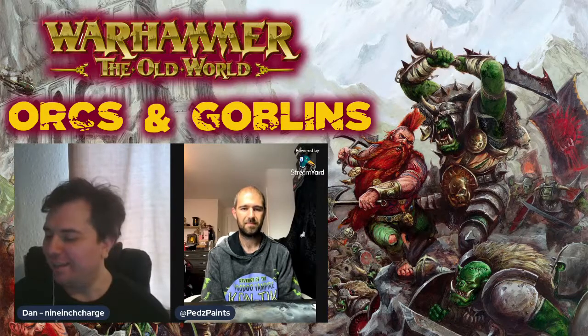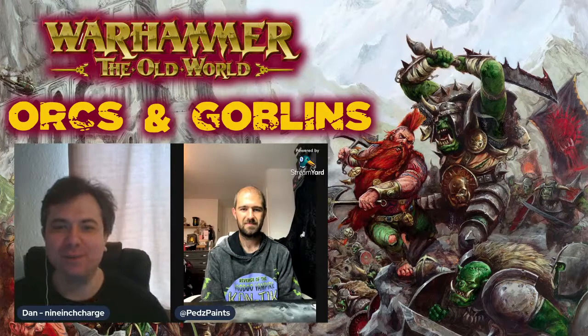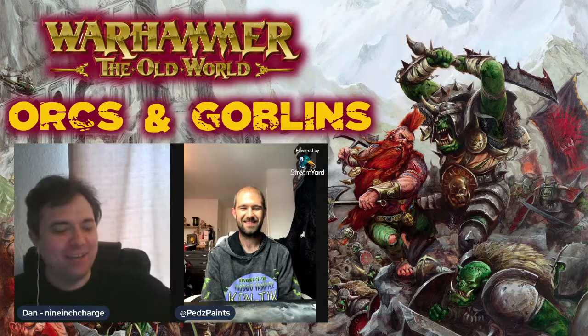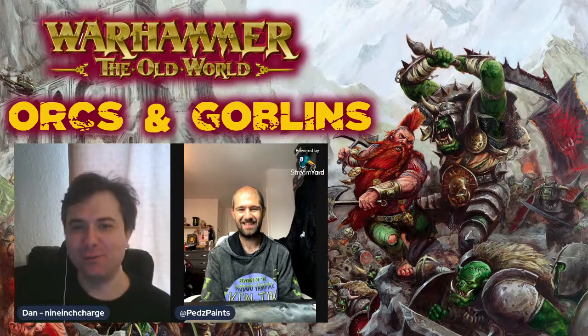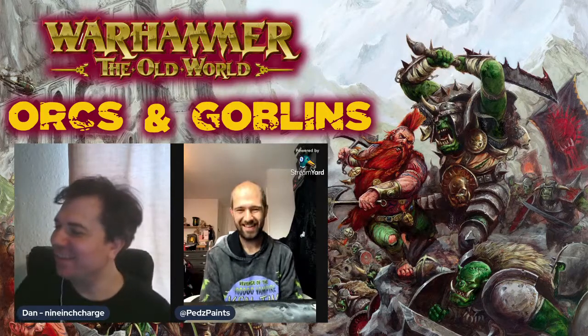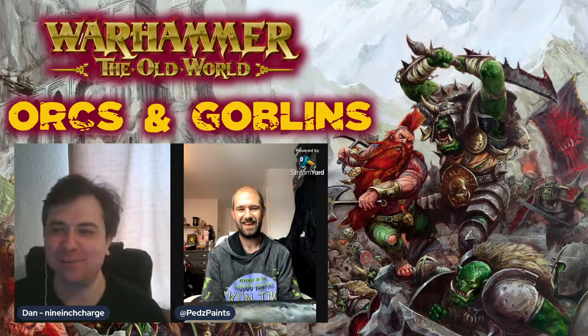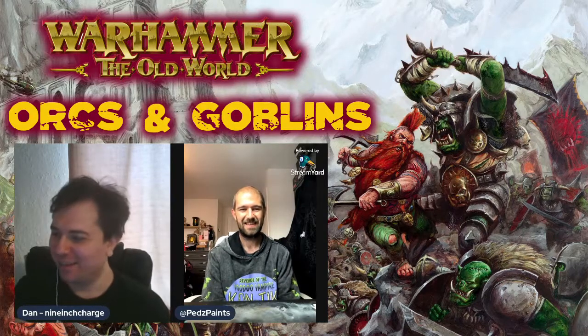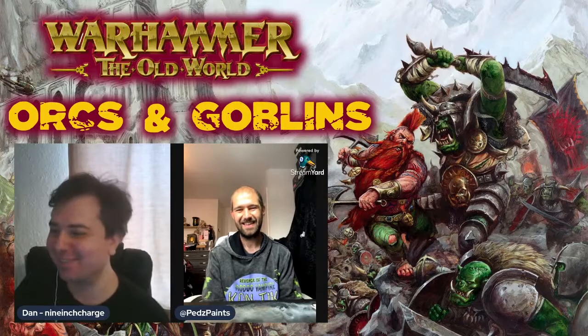And I can remember in turn 1, you cast Curse of the Bad Moon, which is the large template, and you just started at one end of the table and moved it all the way along and captured all of my units. It's take an initiative test or be slain outright, and they're all initiative 2. So then two thirds of the army were just removed in the first magic phase of the game.